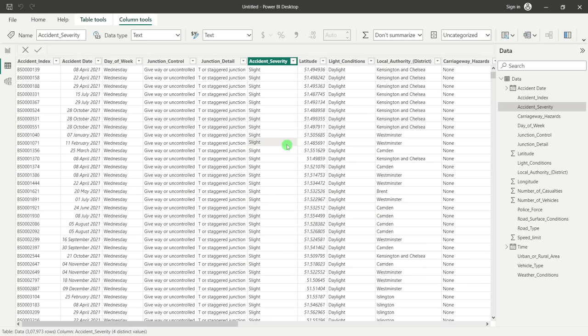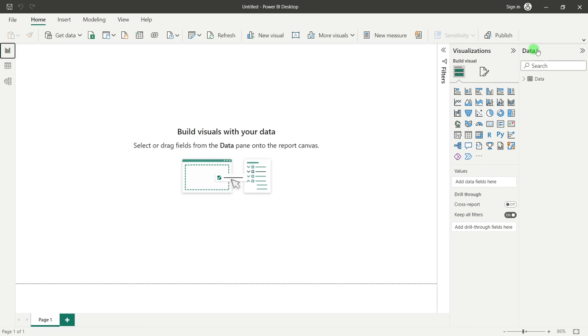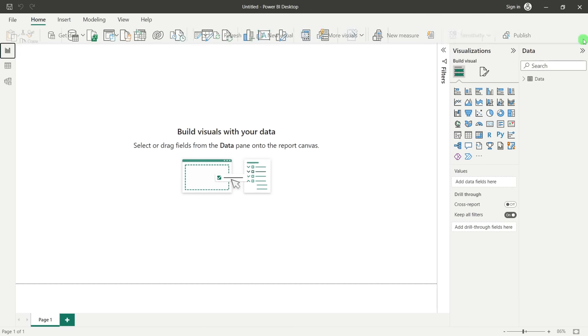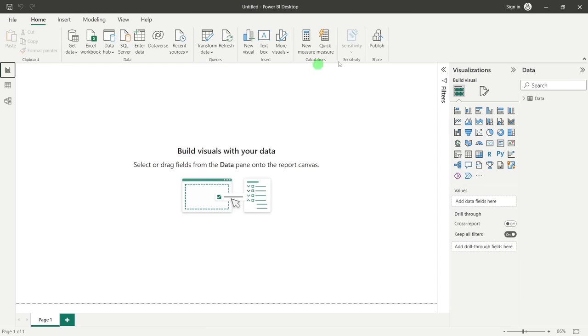Whenever the data is already in our Power BI Desktop, we have already loaded the data, right? We will not be changing our data in the data source. We will not go and change our data in our Excel sheet, but we will clean our data here itself in Power BI. So for that, we will go again to our report view, and here is the small drop down. I will just click on this drop down, so you will see all the options which we see here.